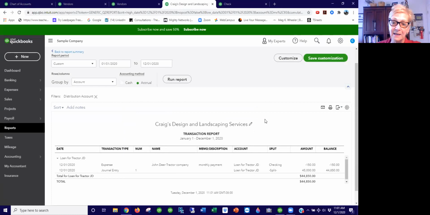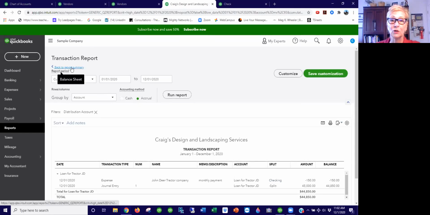And at the end of the year, when I look at this, if I receive a statement with a true balance, and I look at my balance in QuickBooks, I can adjust just a little bit for the interest difference to make it spot on and make it correct for the tax prep. And it's important because that interest expense will probably be deductible for you on your profit and loss report, right? If you're running a business. And of course, most of us are running a business and we're using those profit and loss reports.